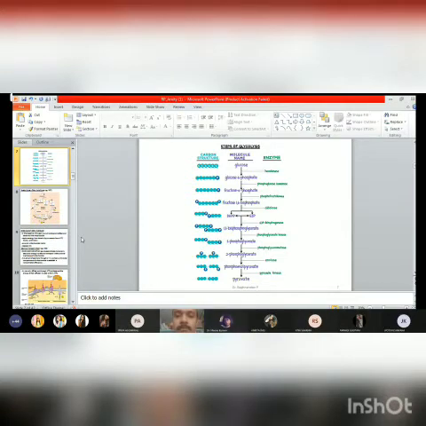Again, these two are isomers. One is an aldotriose and the other one is a ketotriose. Glyceraldehyde 3-phosphate is an aldotriose. Dihydroxyacetone phosphate is a ketotriose. It's a ketose containing 3 carbon atoms. These two are again interconvertible: one can be converted to the other with the help of triose phosphate isomerase enzyme.